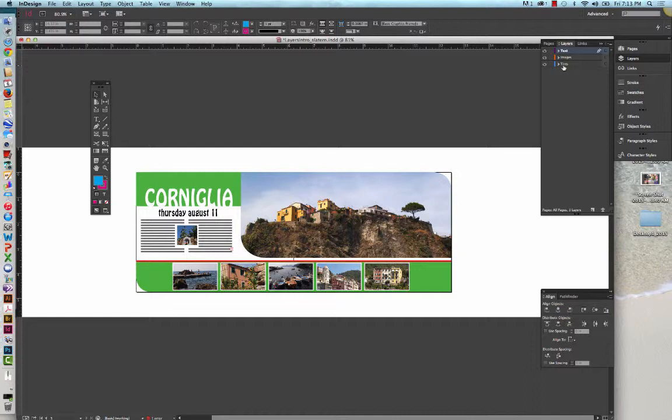Now we're going to position the appropriate objects on the layers. We're going to press V to access the selection tool, and then we're going to select the 7 images on the spread. The way you're going to do that is click and then hold down your Shift key, and remember, you don't want to click on that little circle. You want to click over here to the side. That's 2, 3, 4, 5, 6, 7.